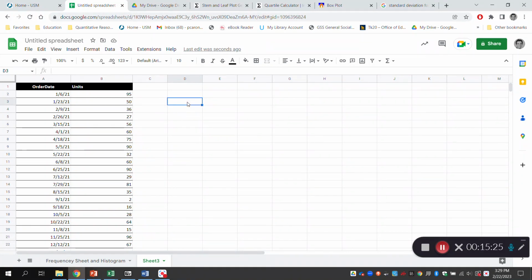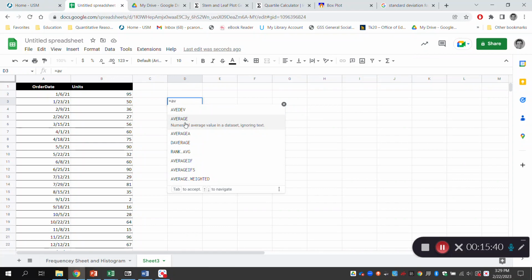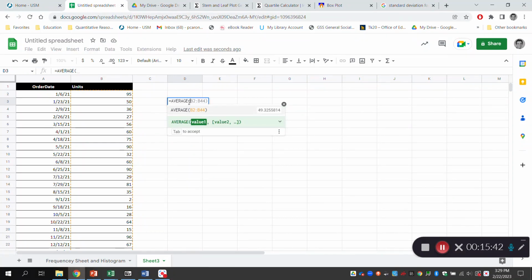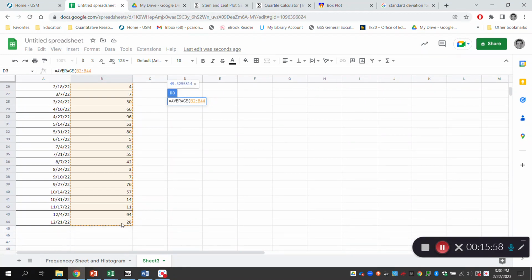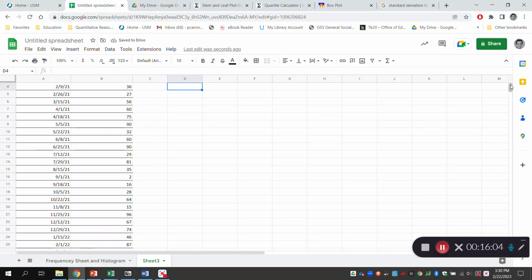So you select the box and you put the equal sign in there, and that tells Google that you are ready to write a formula. So in Google, it's average. Okay, so they have the average here, the numerical average in the data set, ignoring text. Now it has this open parenthesis, and it's suggesting, are you talking about B2 to B54? And I am, and that tells me that answer. But just to be clear, I'm going to highlight the numbers that I want to find the average of, go down all the way to the bottom, and then just press enter.